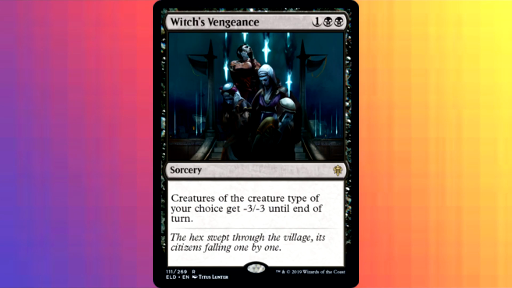Next, we have Witch's Vengeance. This is the last one. Wow, we just flew through this one. It's 1 black for a sorcery. Creatures of the creature type of your choice get -3/-3 until end of turn.